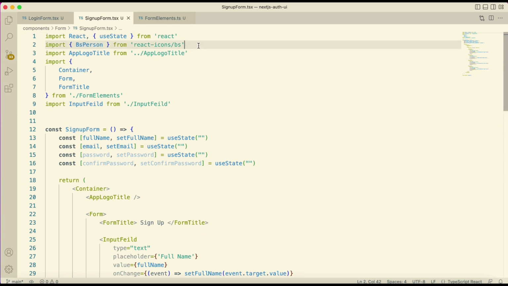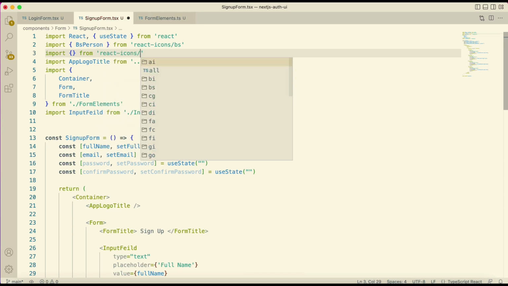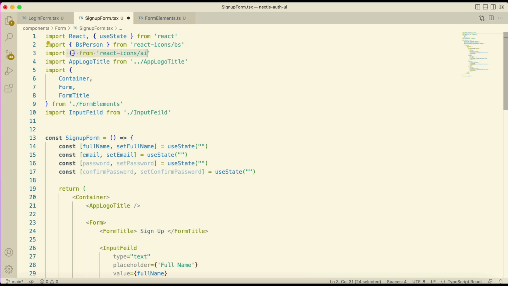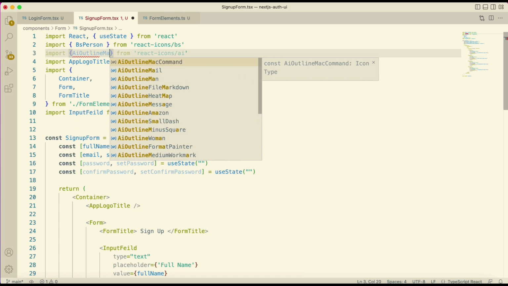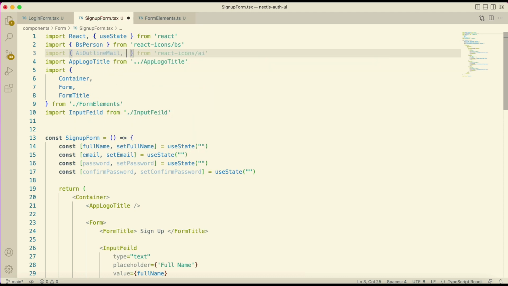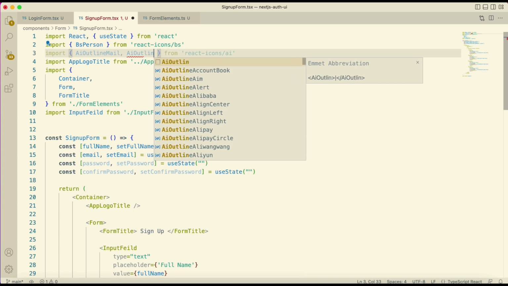For email I'm using AiOutlineMail from React Icons/AI. And for password field I've used AiOutlineUnlock.